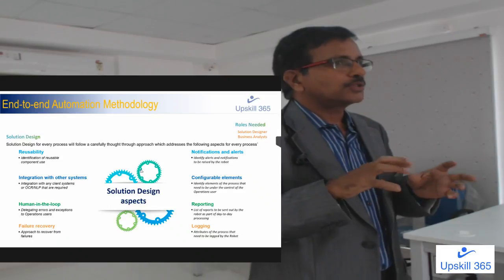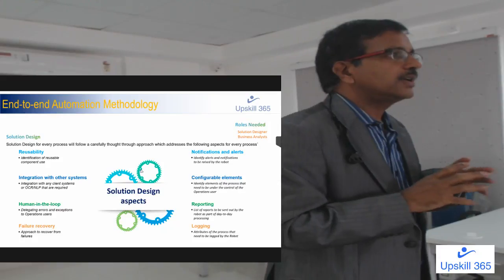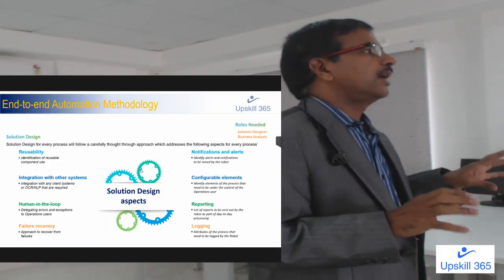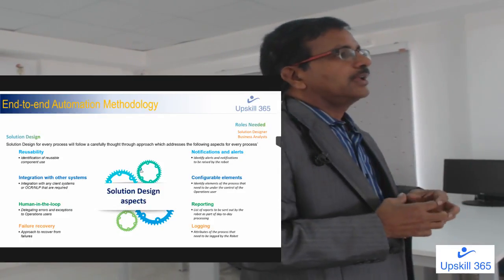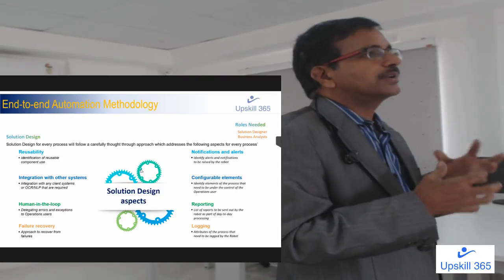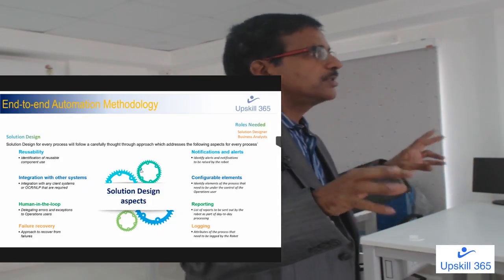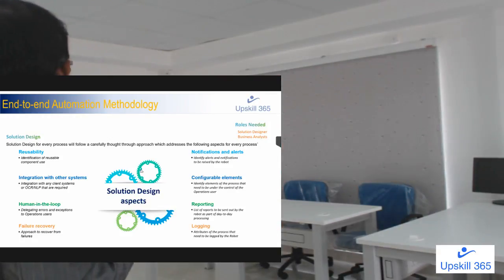These aspects developers may not have visibility of. They will be visible to the designer who will design the whole thing: what different types of bots we need, and what reusable components we need to incorporate, because all of these help in optimizing the solution. So for an optimized solution, we need to think of all these elements.